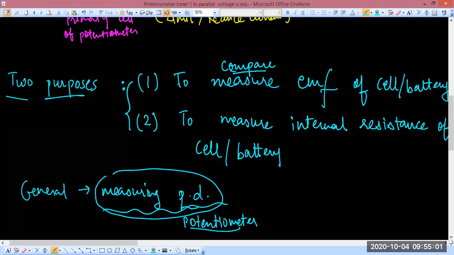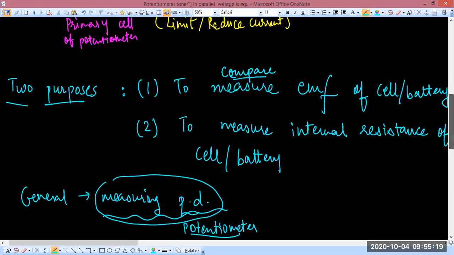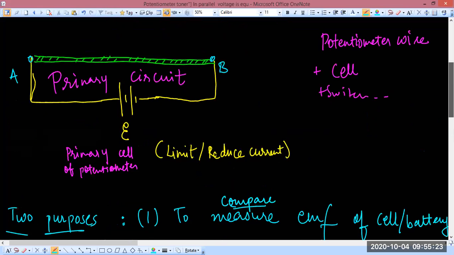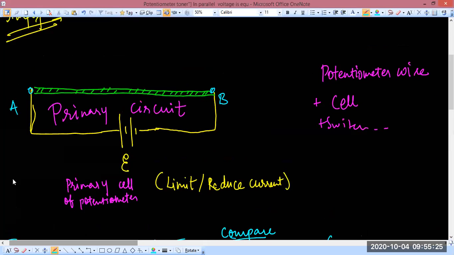After this topic is over, there is a very interesting thing I will tell you about cells, which I didn't mention because I thought I'll keep it for the end. Then you'll enjoy it more and understand it better. Okay, right now we are going to talk about the circuit for purpose 1. We will go ahead with this simplified circuit.